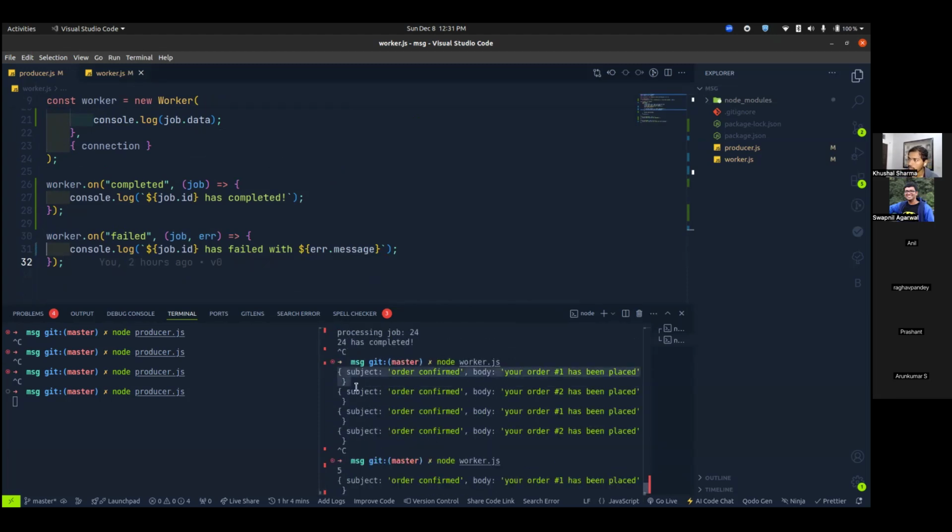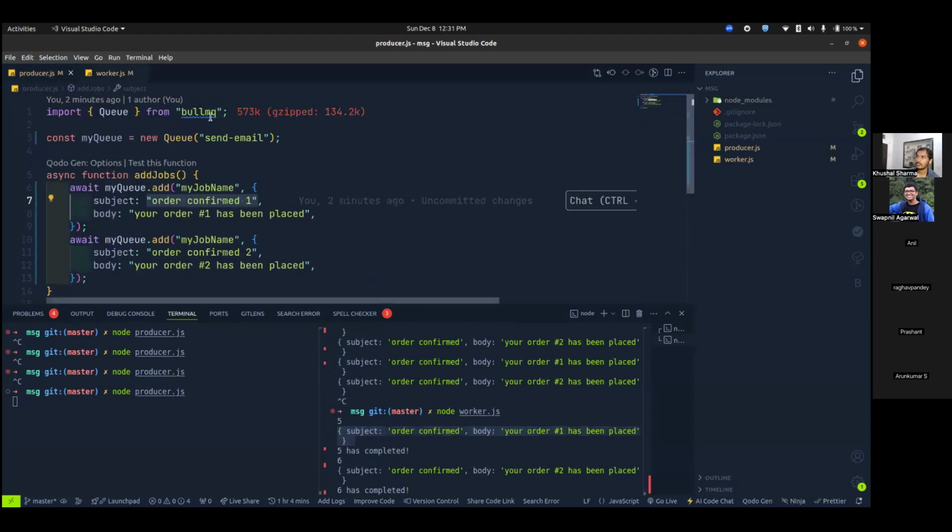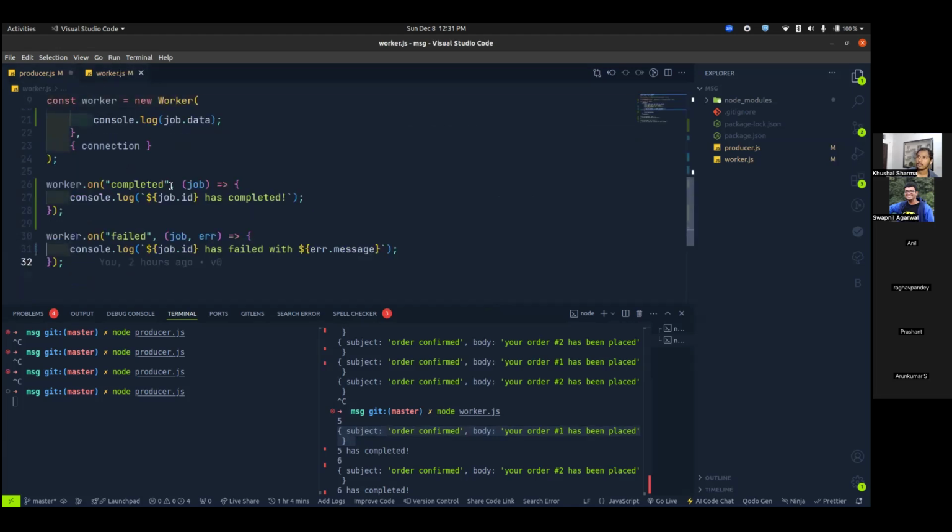This is the first one. This is the second one, third, fourth, fifth, sixth. Let me just give you another example, right? I'll just do task queue, right? I just rename this basically queue. So the ID will start from the beginning.